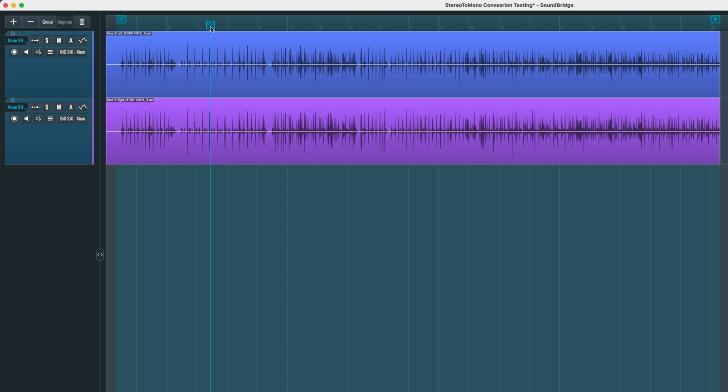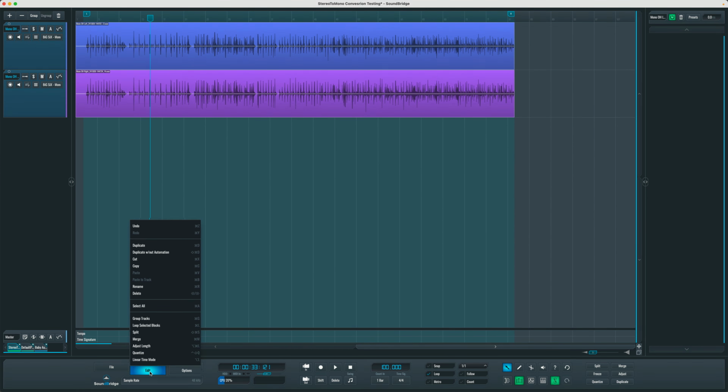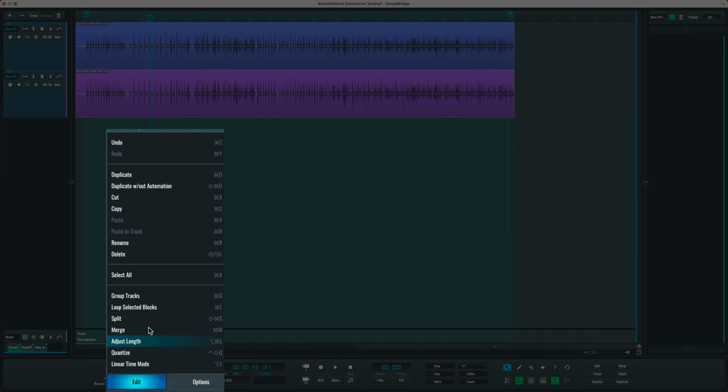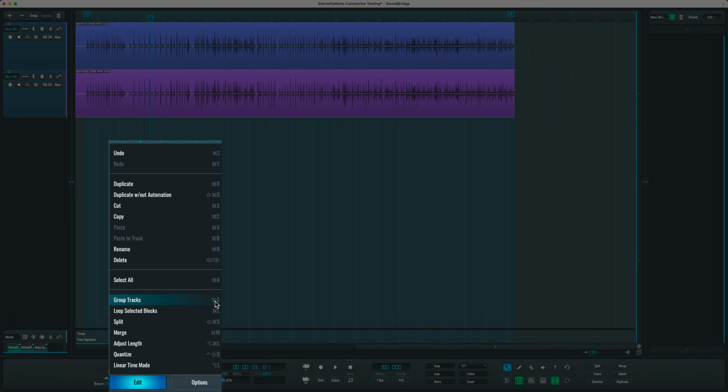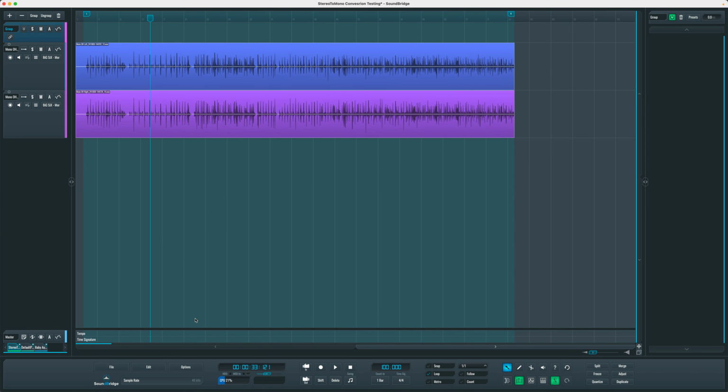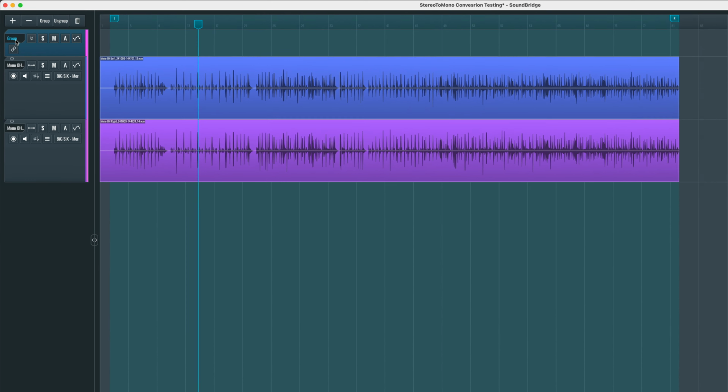All right, so the next step is to add these to a group or create what's called a group track. In other digital audio workstations, you might call this a track folder, but it also adds essentially a bus for whatever you put into the group. It's super easy to do in this system. You just pick your 2 tracks. I did a Shift select and then Command G. It's also available from the Edit menu right here. Group tracks, you could see Command G. So I'll choose that and it's created the group.